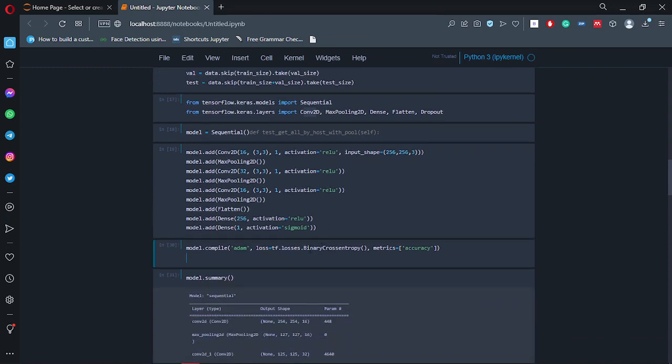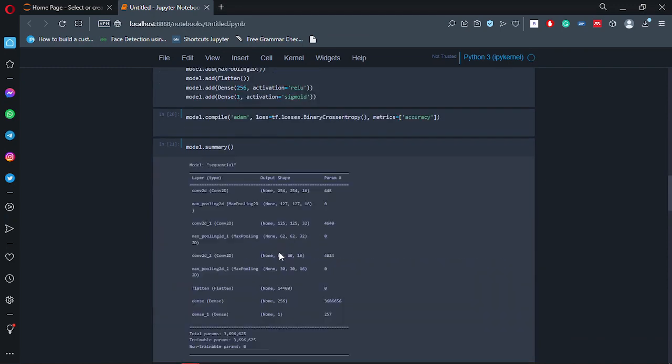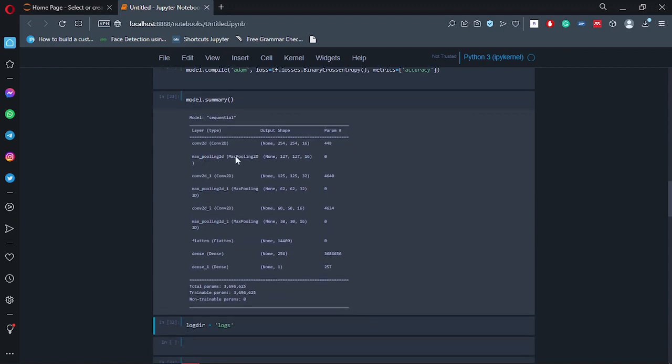And here you have the summary. You have 448 for Conv2D, and then 4640. This is the number of features it will be extracting.